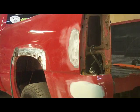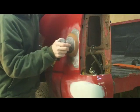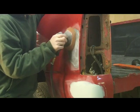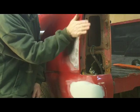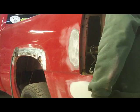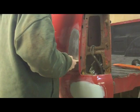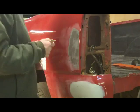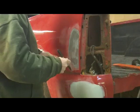I'm going to clean all those tack marks off with the DA real quick. And I'll show you guys what that looks like with the straight edge up against it, so you have an idea. Doesn't feel too bad. I'm going to make a couple more pulls on this. I know this video is probably getting long, but I want to make sure I get as much of this up as I can so you can see the process.